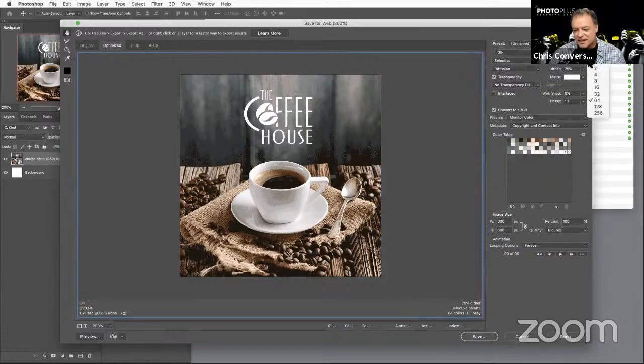So I can come up here to the colors. Right now we're at 64. Let me jump this up to 128 colors. Now I'm looking at the lower left-hand side. I'm at 1.1 megabytes now. I can come over here and click play and see how this is going to look inside of my final file. And I can also dial in colors one at a time. I can hit the up arrow and go to 129 colors, 130 colors.